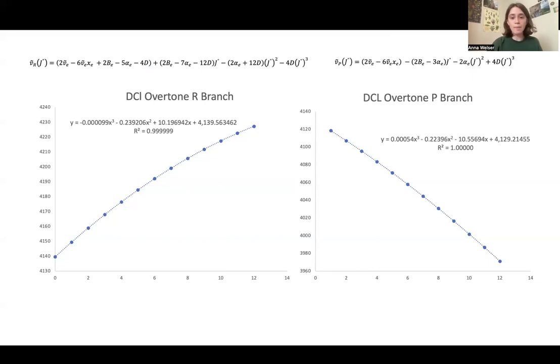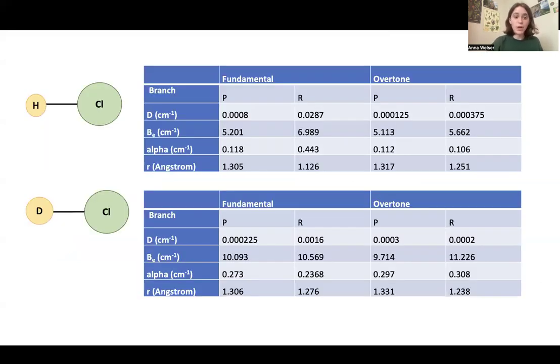regression equation. Then we can compare that with equations describing our variables that we're interested in and use the coefficients on each term to directly assign D, alpha, and B, the centrifugal distortion constant, the coupling between rotation and vibration, and the rotational constant. Then we're able to solve a simple system of equations in order to determine our harmonic frequency and our anharmonicity. From there, we then have these values for the P branch and the R branch for each of the fundamental, and the overtone value for HCl and for DCl. But for better clarity, we can look at a summary of HCl altogether versus DCl altogether.